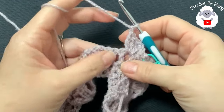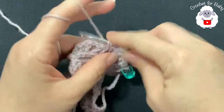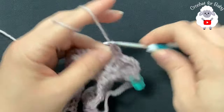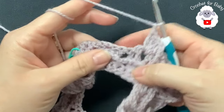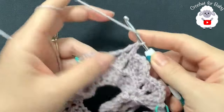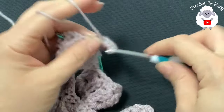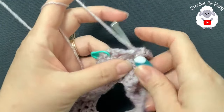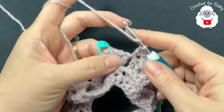Now chain one, and again, right in the middle, this is the second V stitch and these are the first two. Right in the middle here, make a single crochet, chain one, and then inside the chain one space, make a shell. Chain one, right in between the shell stitches, single crochet, chain one, and into the second shell or inside the chain space here, make a shell. Chain one, and right in the middle here after these two double crochets and before the V stitch, make a single crochet, chain one, and again we have the second corner.